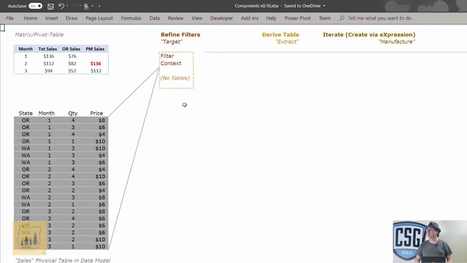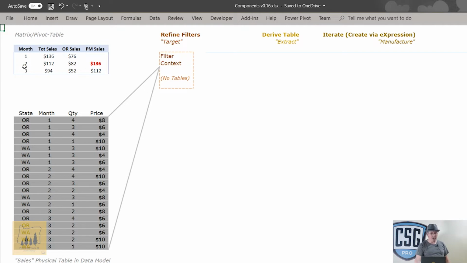Let's look at previous month sales. When this cell starts, again, there's no filters in the filter context because no slicers are selected. But what are the filters that we need? Well, if we want previous month sales for month 2, we should have a filter for month equals 1. That's how we're going to get the right answer. Okay, so when the measure starts, the very first thing it does, because measures are filter refiners, is it adds any value of the current row as a filter.